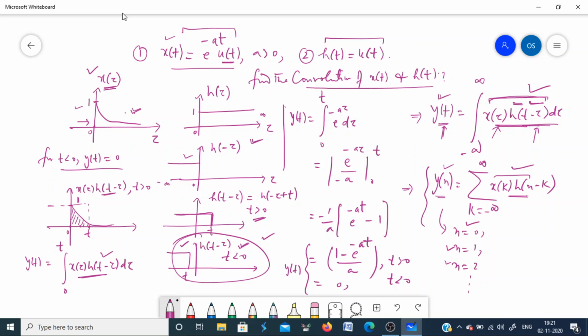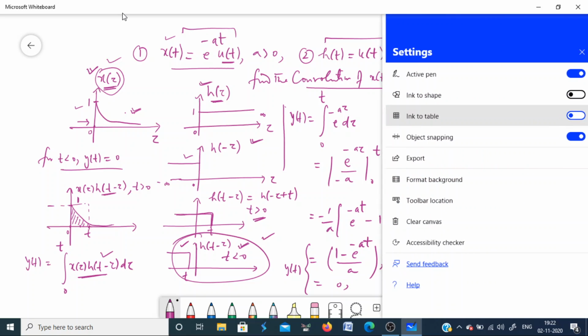Okay, this is how you find the convolution. So you have to find basically the time limits within which this product remains constant. So in this case, I have shifted h of tau, folded, shifted and multiplied with x of tau. Now since this is a commutative property, in place of folding and shifting h of tau, you can keep h of tau as it is, and you can shift and fold x of tau. You are going to get the same answer. Okay, let us see how it will happen.